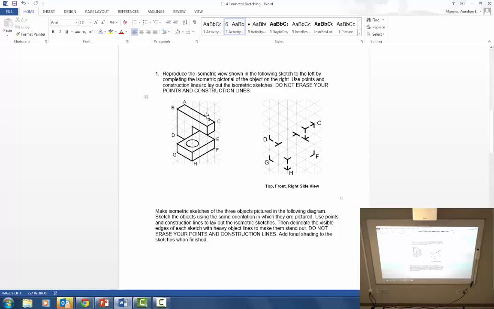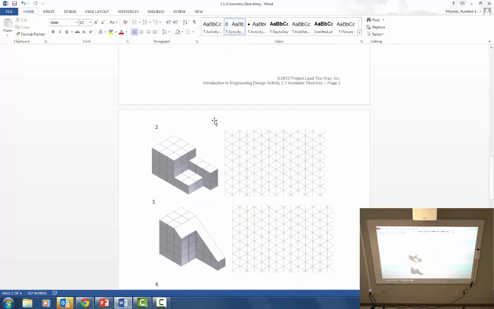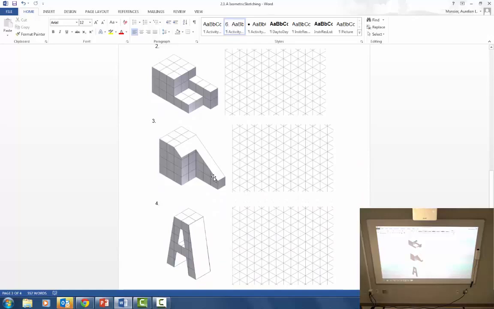In this first example here, they've given you a starting point to identify, okay, I can connect G to H, this is going to go here. So these are training wheels basically for this first attempt at drawing an isometric. But I want to recreate this object on isometric graph paper, adding the tonal shading when I'm done. The next 3, so number 2, 3, and 4, again, we're drawing as isometrics. The fact that these have been divided up into cubes is simply so that we can count or determine the overall width, height, and depth, but you don't need to draw them as if these are a bunch of individual cubes. Draw it as one solid object. Same for number 3, same for number 4.